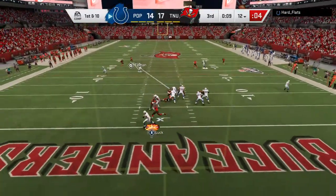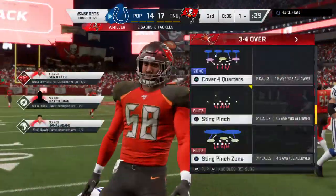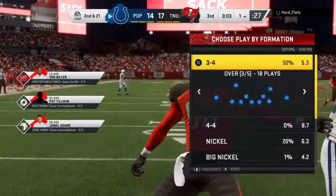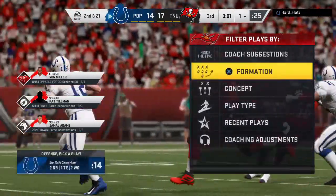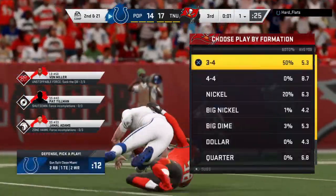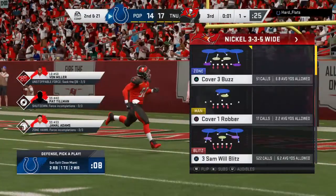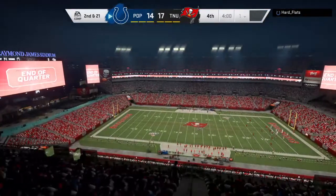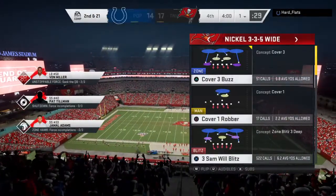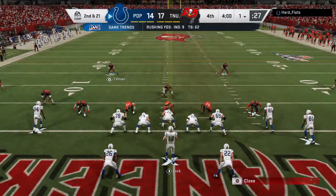After the interception, it's Love. And he's going to go down right near the goal line. The officials look at each other. They're going to mark him at the 1-yard line. Von Miller, his 2nd sack of the night. Try to get one more in here before the quarter breaks. And as they come to the line, they will not be able to get off another play as time has run out on this 3rd quarter.